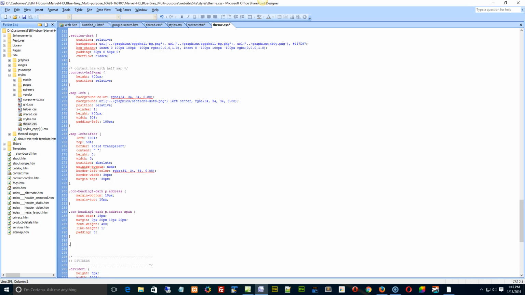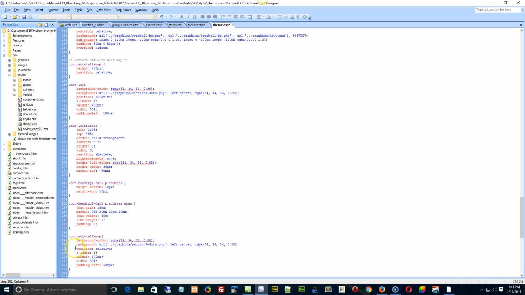Put a period and then paste in the contact half map, like so, and then go up to the map left right here. Copy this bracket stuff down below. This is how you cheat. Now get rid of all this junk right here and change the background image right there.